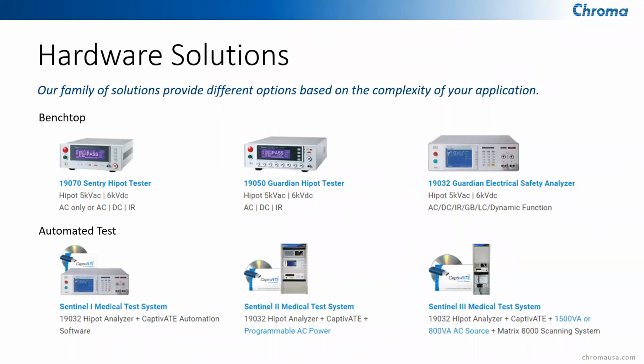Okay, so we've pretty much covered the electrical safety tests. Now we can move into some hardware solutions that we provide for accomplishing these tests. Our family of solutions provides different options based on the complexity of your application. This is what sets us apart from many in the industry, because we're a full solutions house. We can handle anything all the way down to manual use and all the way up to fully automated test systems, as well as everything in between.